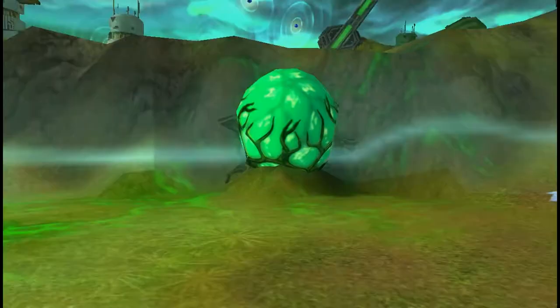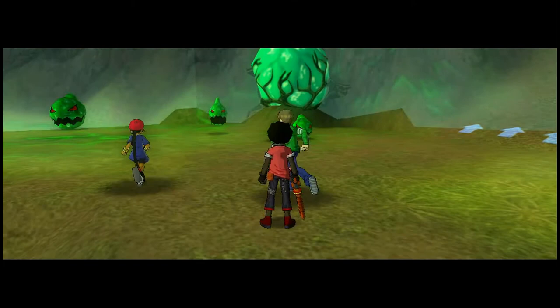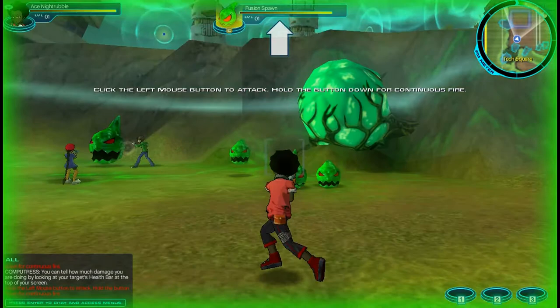Look! It's a bunch of fusion spawns! You get those, we'll handle this guy. Here, take this weapon! To attack, to fire at your target, you can tell how much damage you are doing by looking at your target's health bar at the top of your screen.